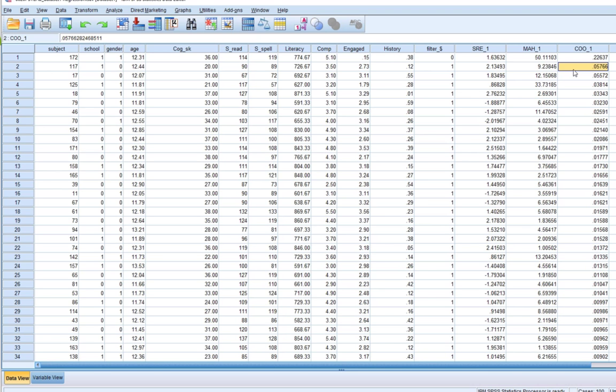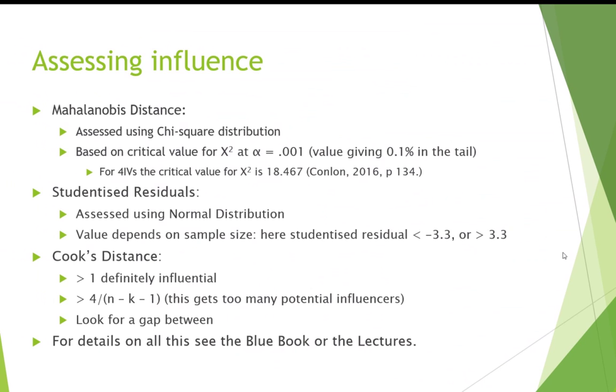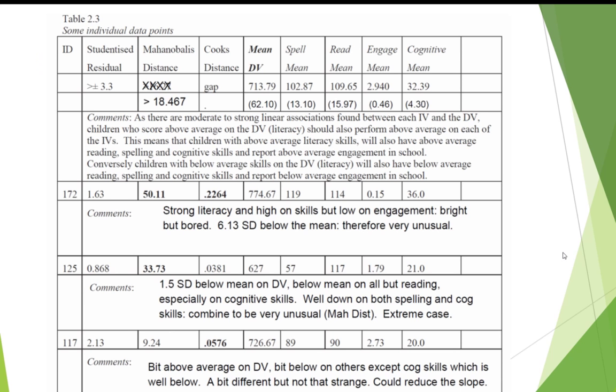Okay, but while we're here, the other thing that we want to look at is their behaviour. We're not interested in their competency, but we want to look at engagement and the other scores. We put all these scores into the table back in the workshop, and if you remember, we found that this person was really low on engagement. Just as a reminder, there's the table we did in the workshop.